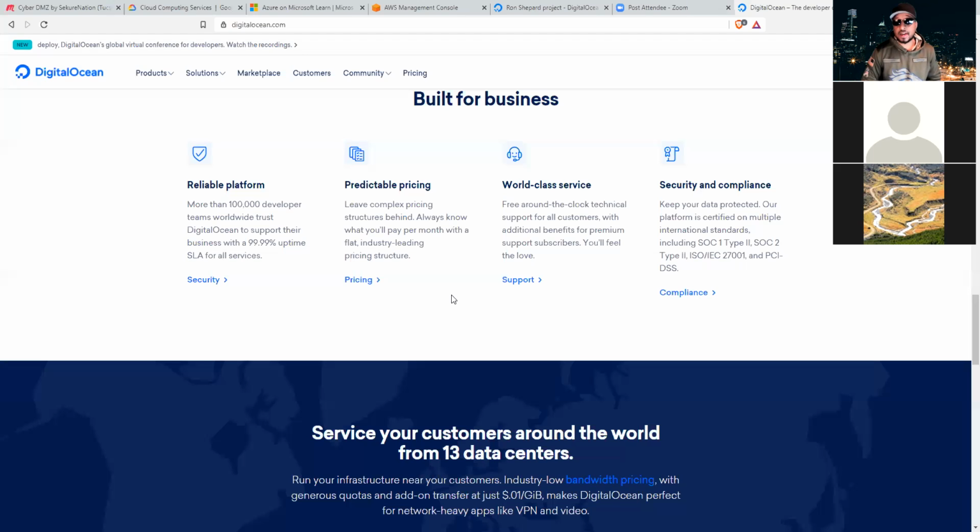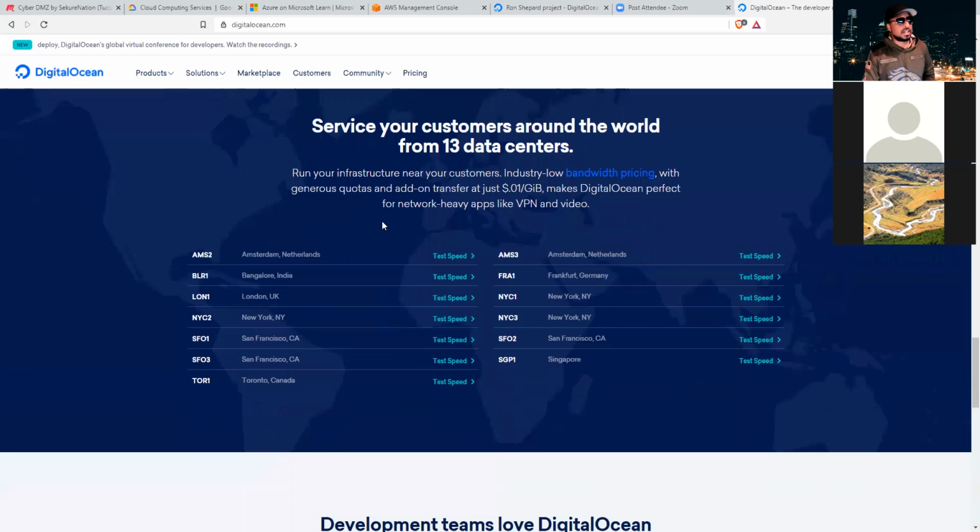And then you also have KVM solutions, and you can also have it transfer over to different cloud providers like GCP, Azure, and AWS. This is why I love DigitalOcean. As you see, they don't have as many data centers as Azure and AWS, because they're titans in a globe.